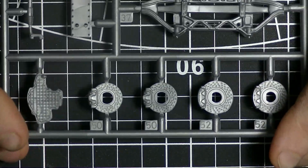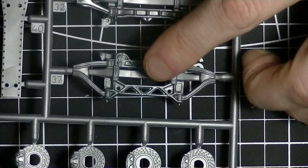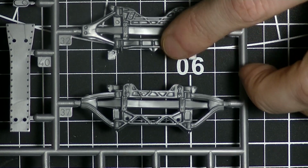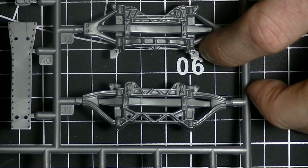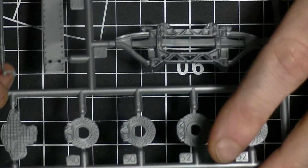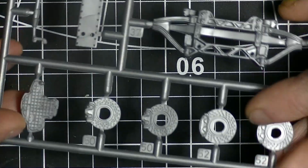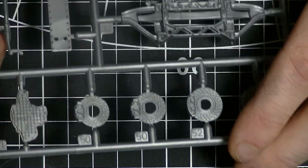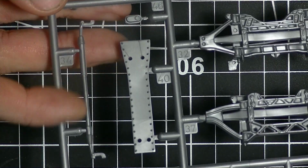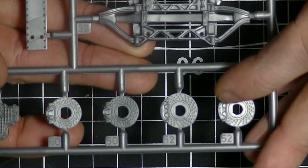So here we've got some parts for the engine and suspension. So we got the front and rear suspension arm braces. I believe that's the correct term for it. Don't quote me on it. I believe that's either the engine cover or the oil pan. I think that's the engine cover. I've got the tunnel cover and our steering rack, and then the brakes up here, which are vented.